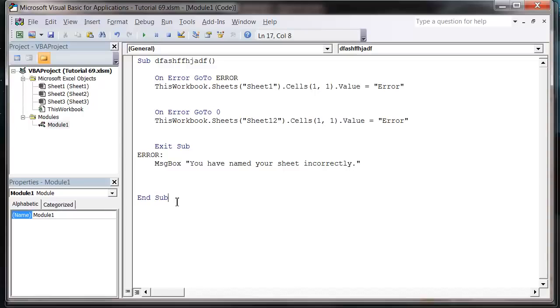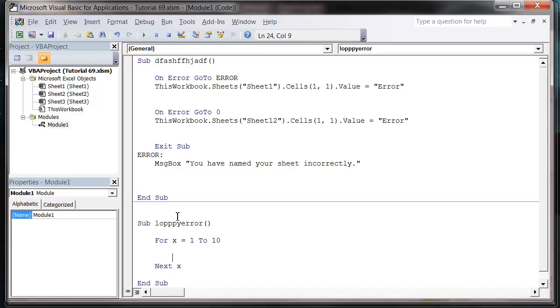so I'm going to just create a new sub down here. So sub loopy error, and then let's do for x equals 1 to 10, next x, and then let's do this workbook dot sheets, and then let's put sheet ampersand x dot cells 1,1 dot value equals VP error.